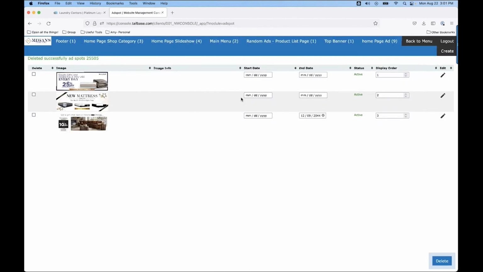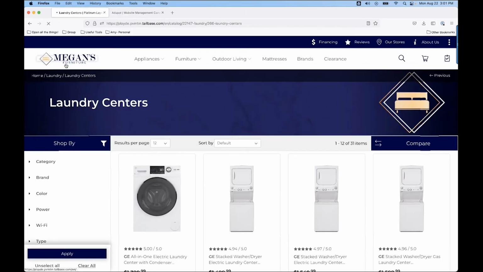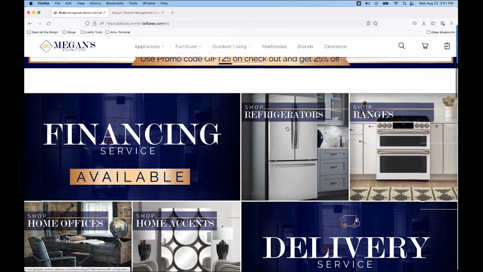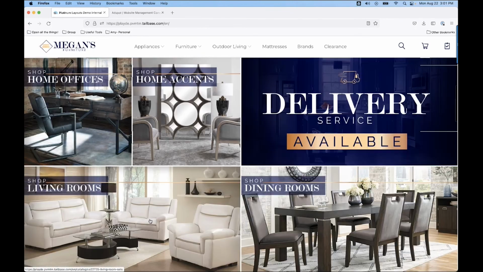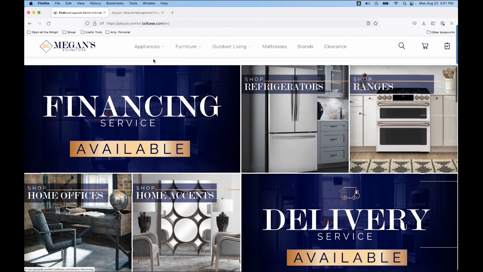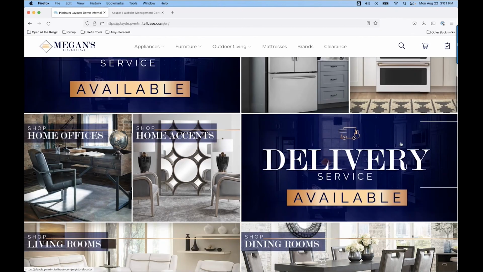I did mention that one thing that you need to pay attention to are the homepage shop category pages. That's these on the main page. And as you can see, they are different sizes, which is great. It keeps the eye traveling and interested, but you do need to pay attention to what size you're using, because if you have a half size image and a quarter size image and then nothing, it's going to have a blank. So you want to make sure that everything lines up correctly.